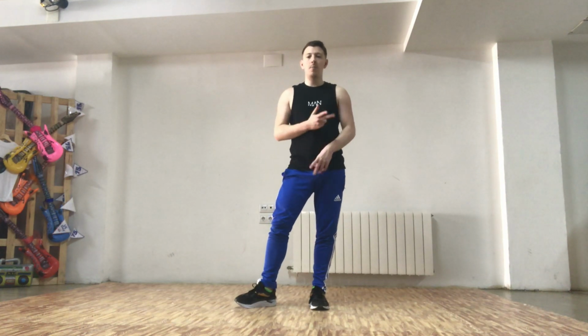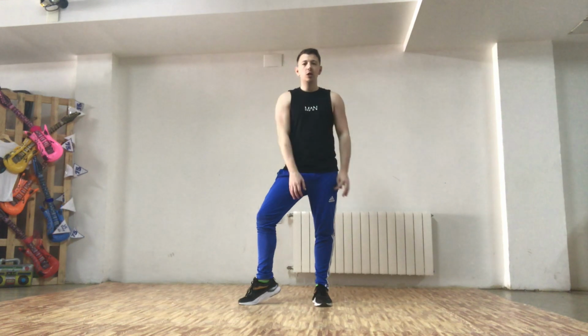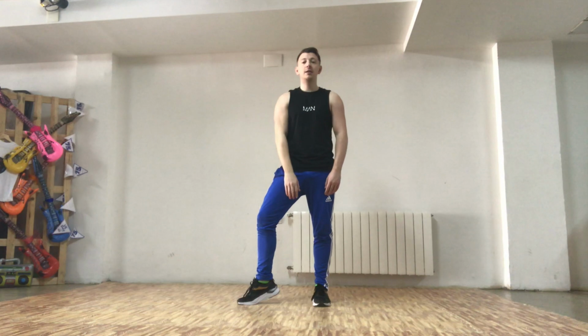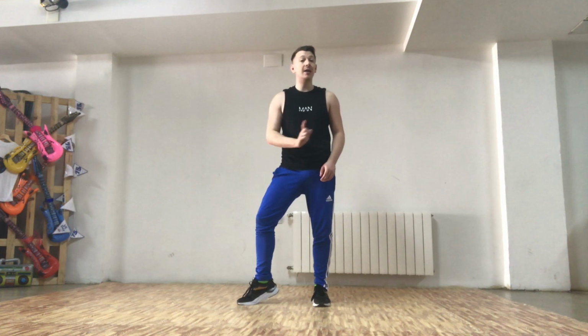Now, throughout this routine, I'm going to give you a couple of Fosse technique pointers that are the same for any Fosse choreography, whether that be Chicago, Cabaret, Pippin, Sweet Charity. So, Fosse work always goes elbow, wrist, hand, elbow, wrist, hand. So, you want to think about pulling your elbow, wrist, hand, and down. Yes? Good. Now, the other thing is, you want to get there with power, but not force. So I don't want you to go, yes? Up, down. Nice and calm, relaxed, and only isolate the bit of the body that you need to isolate.